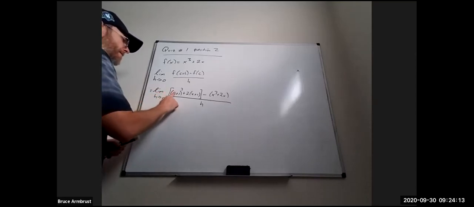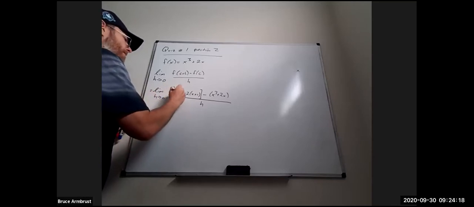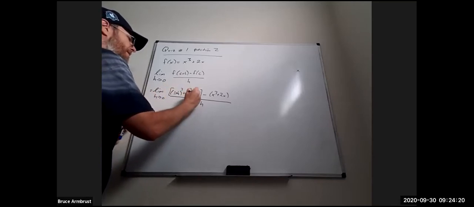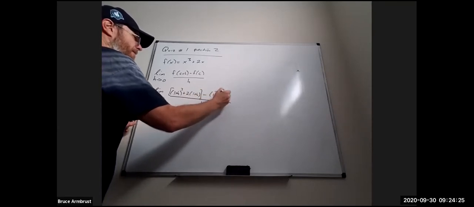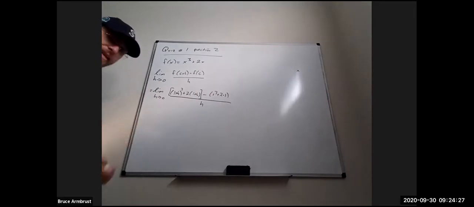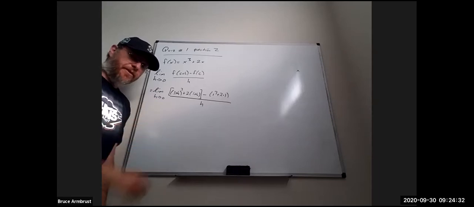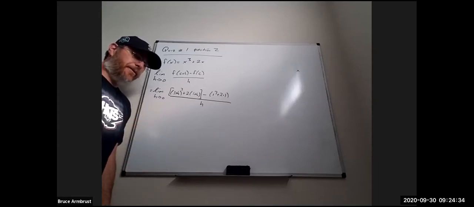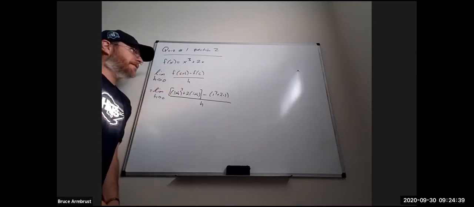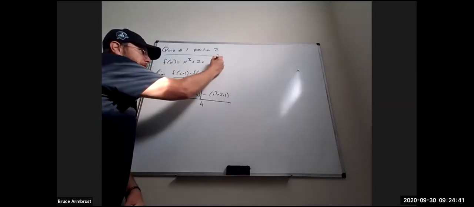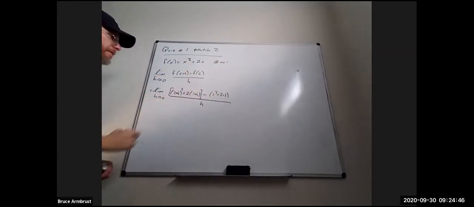Sorry, I keep putting x's. These are supposed to be h's. 1 plus h, 1 plus h, 1 cubed, 2 times 1. I apologize for that one. I was in autopilot mode. You'll understand later why I went where I went. But c is 1, right? We were looking at x equals 1, so c is equal to 1. And then I just plug those into my function.